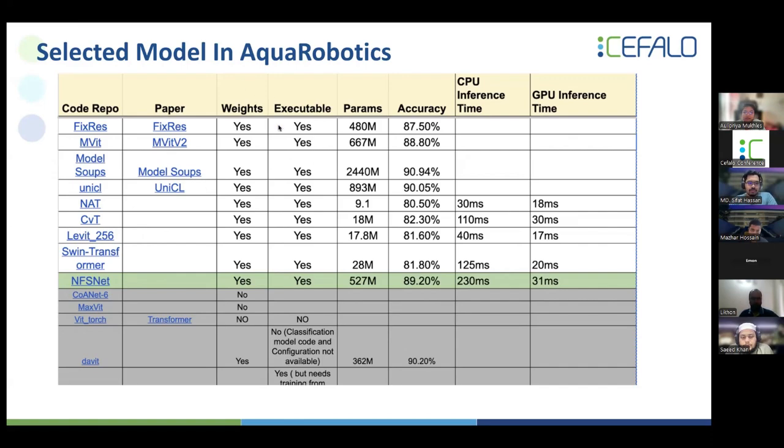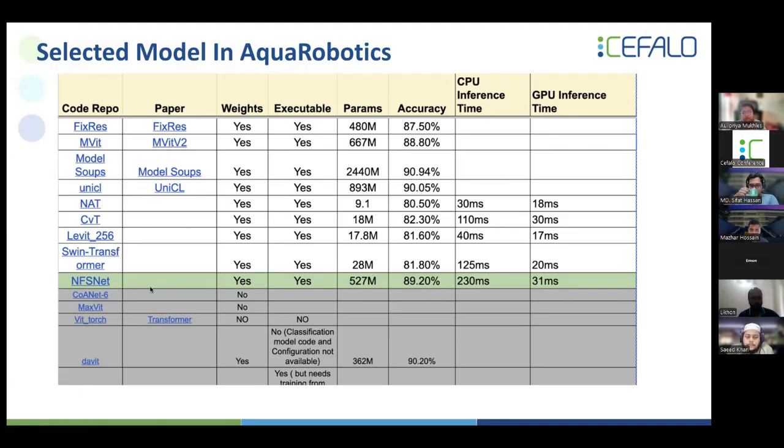So if it's executable right away, okay. If it's not, we won't waste time on it. So that's how we list a lot of models and go through them, test on some of our images, see how much time it takes to infer, and so on. And then we choose a model that fits our criteria.